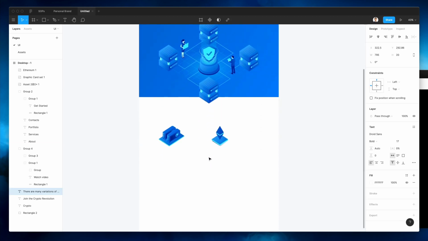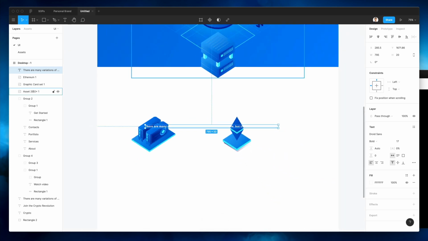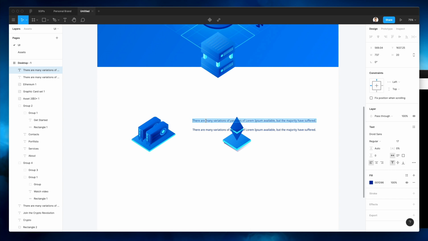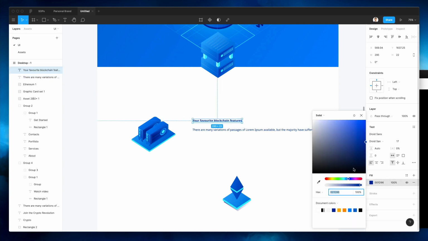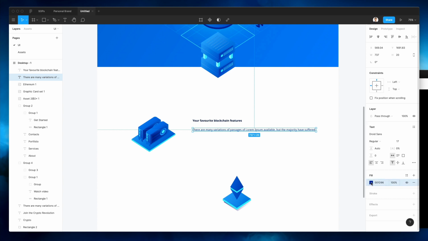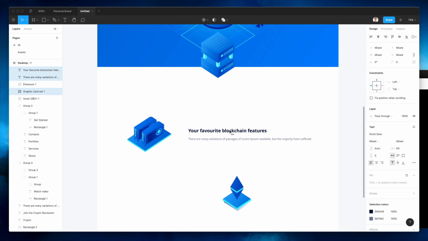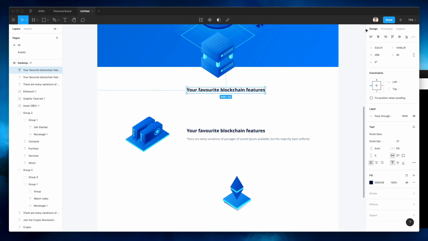So let's go ahead here. Let's copy the text. Let's make this one darker. We're actually going to go with the regular text over here. Let's duplicate this. Right. I'm probably going to make this one much darker and this one have more of a grayish tint to it. All right, so far so good. It's looking great.